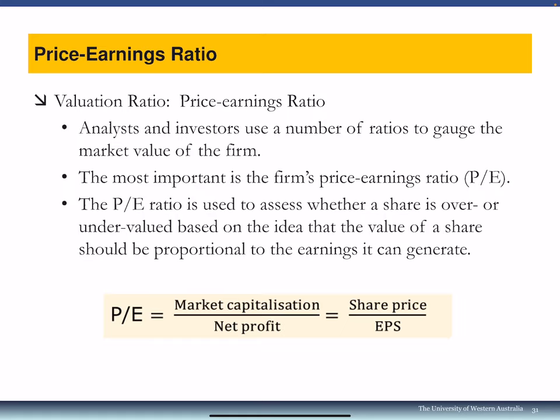So what does a high PE ratio imply? Let's just say if you have a PE ratio of 6, it tells you that for every dollar the company earns as a profit, the higher the PE ratio, the more money an investor would like to pay for the company's share. So which means if a PE ratio is 6, for every dollar the company earns, the investor is willing to pay $6 for it.